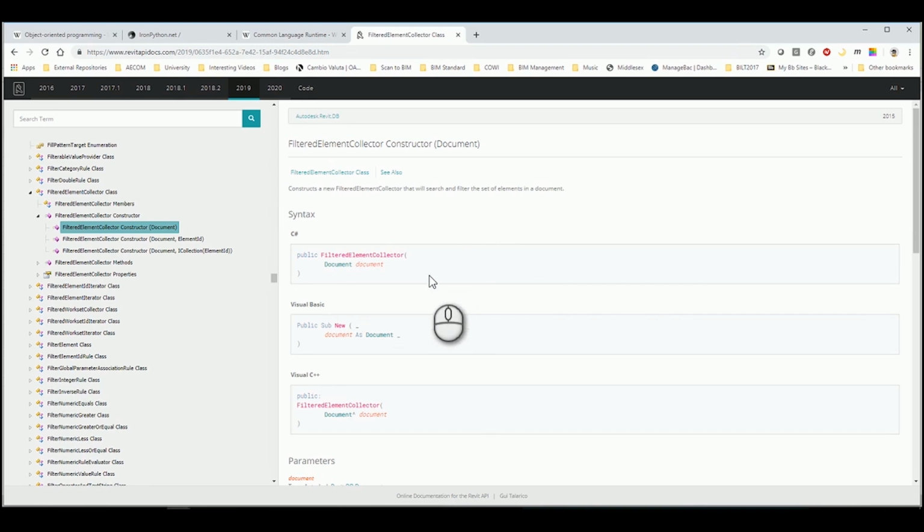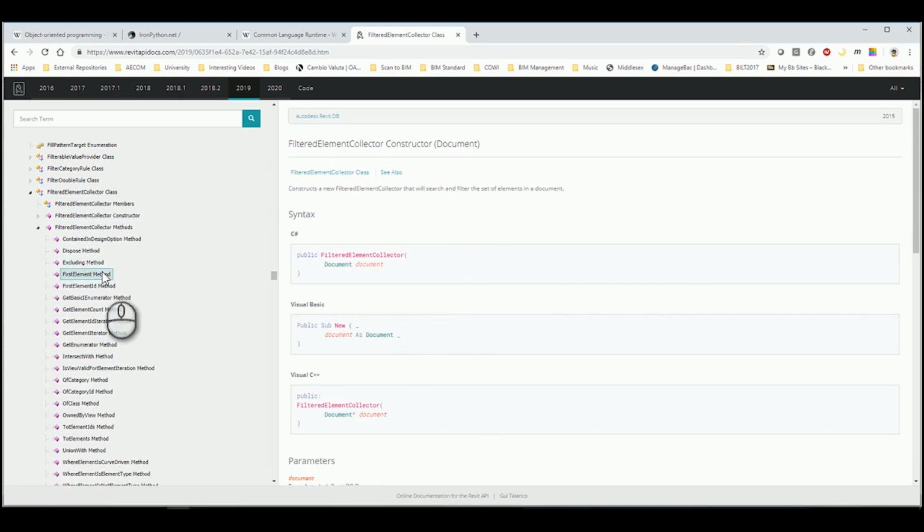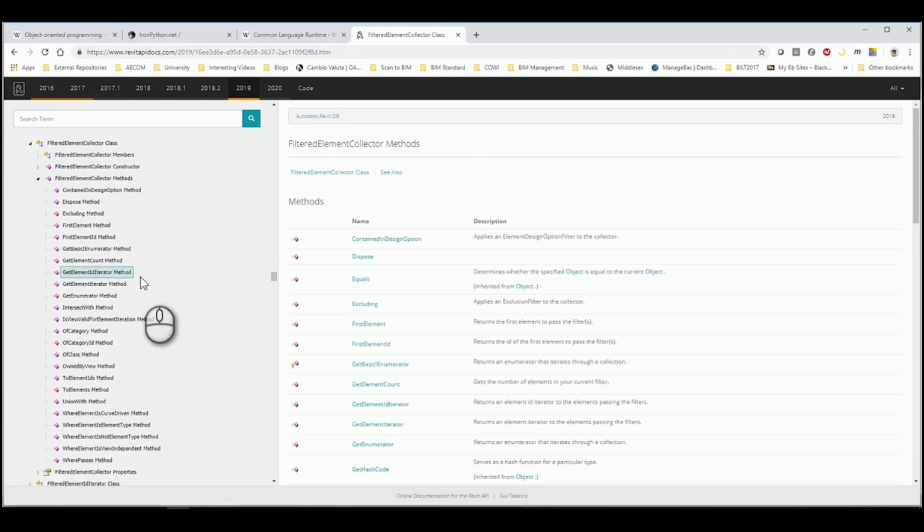Then it ships with several different methods. For example, we can decide to filter only the type elements, or only the instance elements, or we can provide more complex filters, which I'm not touching now. We will probably touch them later, to be able to collect elements in the project.